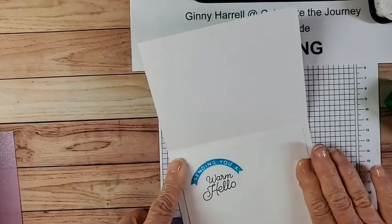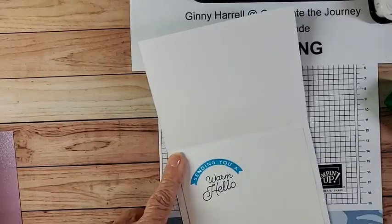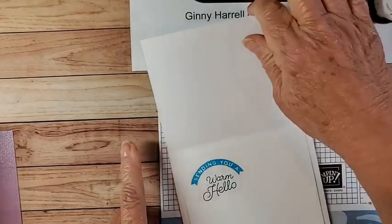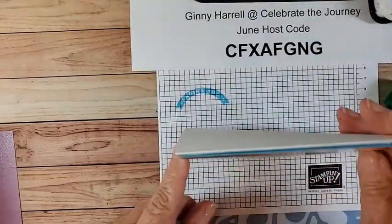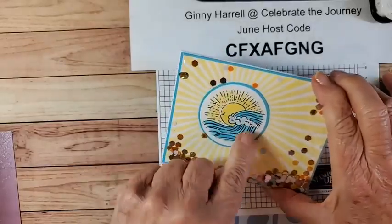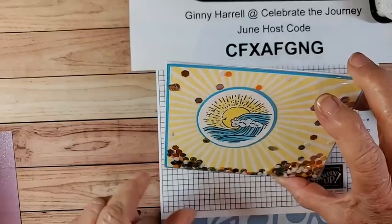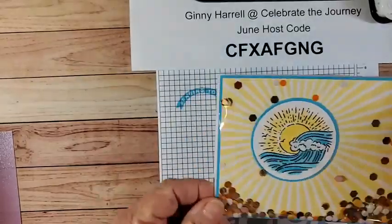I just think these are fun. They're a little different, but they're quick. This one did not take us long at all. So there's our first shaker card. So you really wouldn't want that on with dimensionals because then the sequins would get caught behind it. You want them to be able to move around.